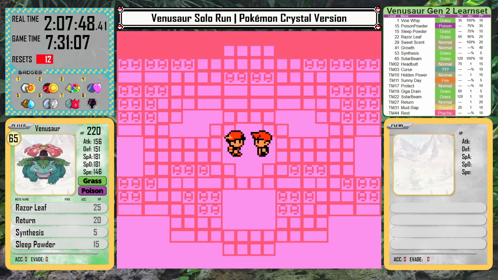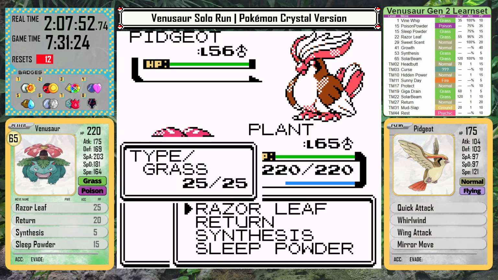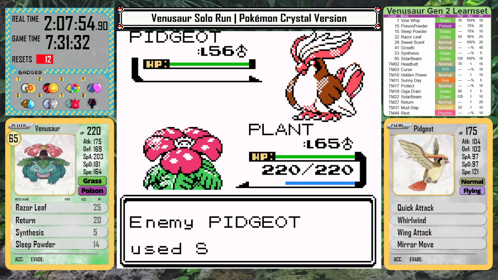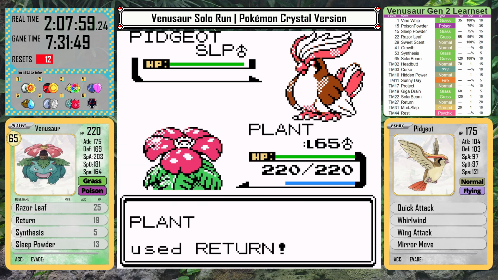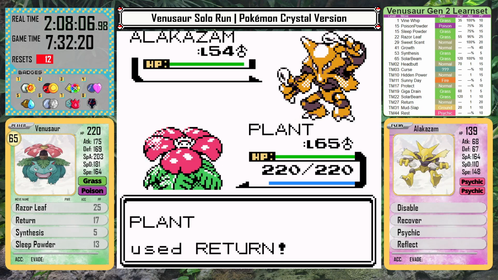His entire team is actually about 20 levels higher than Janine's Pokemon in the Fuchsia City Gym, which is crazy to me. Janine doesn't have any Pokemon over level 40, but Blaine has Pokemon that are almost level 60. That's a huge difference. In this battle, Arcanine is my biggest threat.